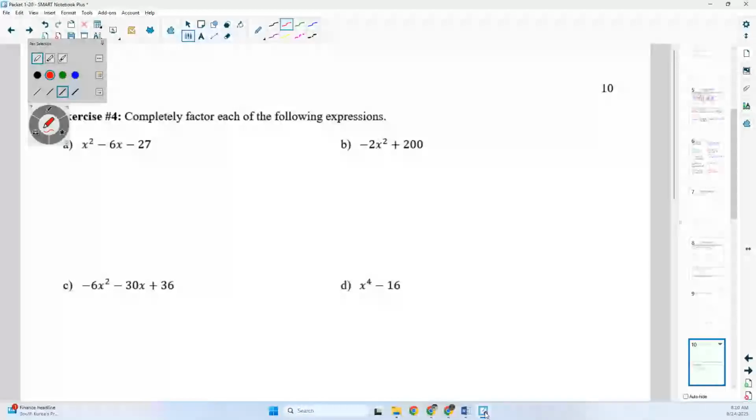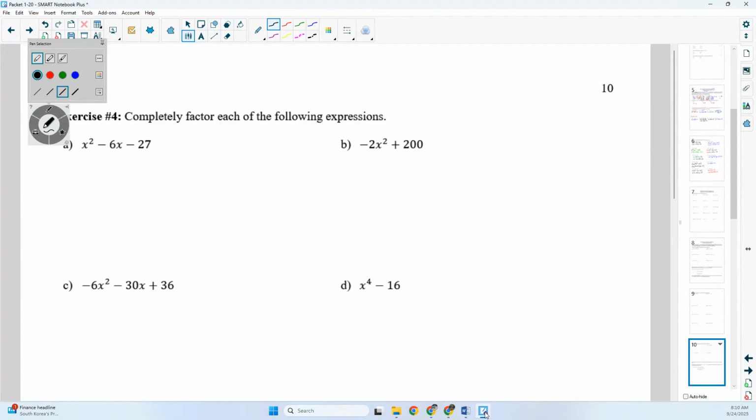So this is the last page of the grouping lesson, and we're just going to use this page to review the previous types of factoring so we don't forget them. So first off, I noticed about these 4 factoring problems that I don't have 4 terms in any of them, so I'm probably not going to do the grouping we just learned. Looking at the first one, I have a trinomial.